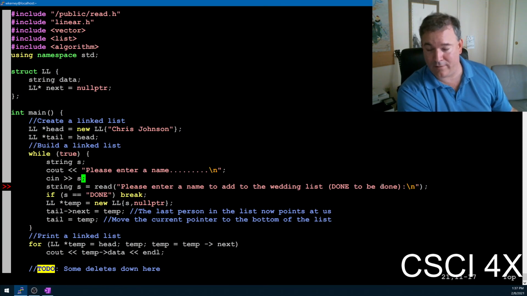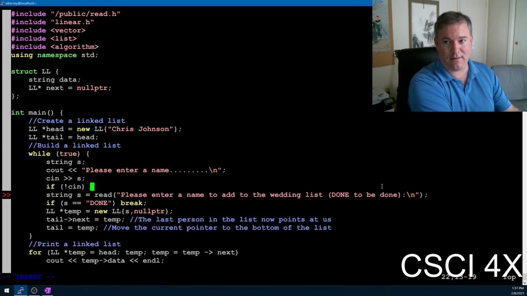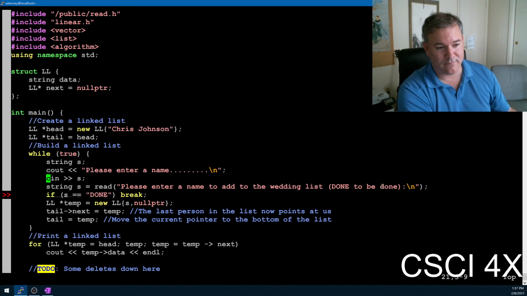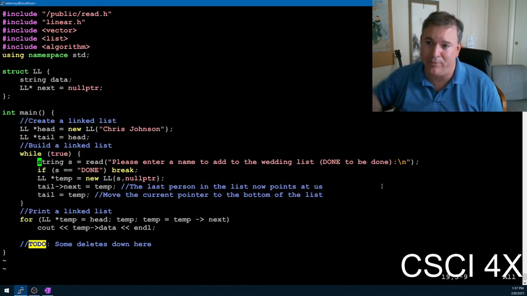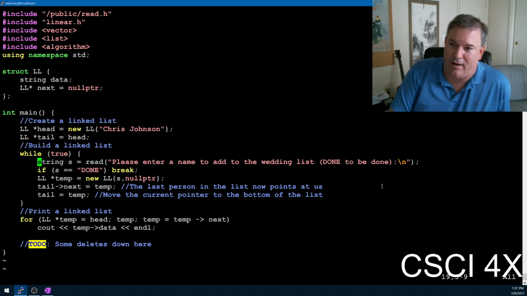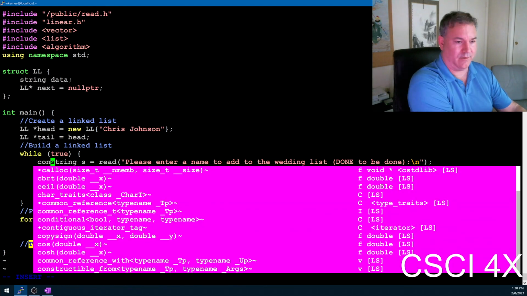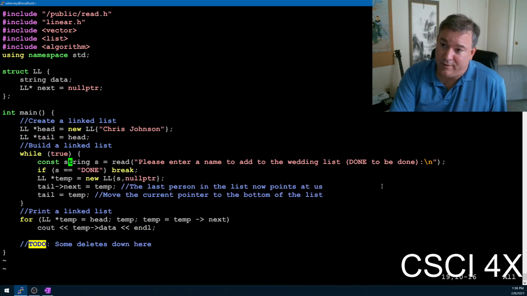And if you get an error or something like that, then you've got to check if not cin, cin dot clear the error, and then you have to put all of that into a while loop so you can reprompt, and it's a giant mess. Honestly, the read library is just a better way of doing input, because you can make this a constant if you want. You can't do that in standard C++.